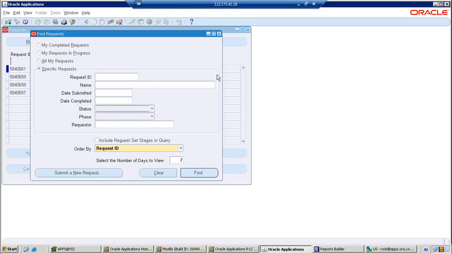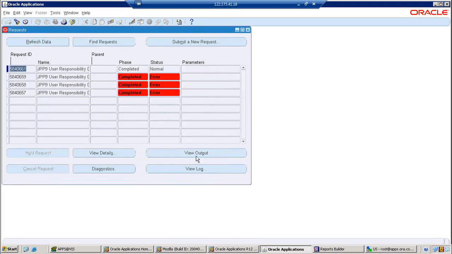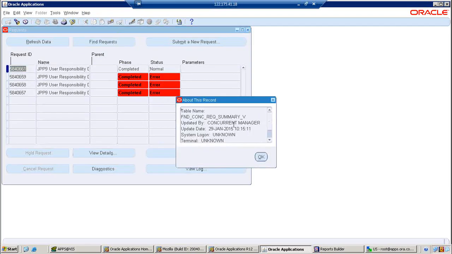Okay. So whenever we find out the codes from the back end, definitely we are going to choose the lookup tables. So where is the request ID information stored? Where is the request ID? FND concurrent request. Then here summary, but it is a view. And go to search into the table. Finally, we find out the table is FND concurrent request. All of you clear? Okay.